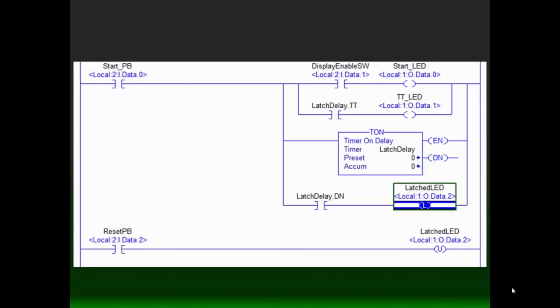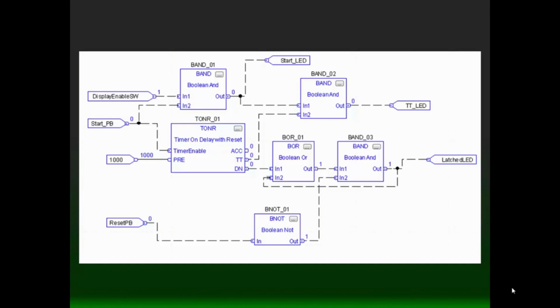Let's compare them logically. Here's our function block diagram. If the start push button is true and the display enable switch is true. Now if you notice there, the state in which I grabbed this, the start push button is not true. Notice the 0 at the output end of the start push button input reference.